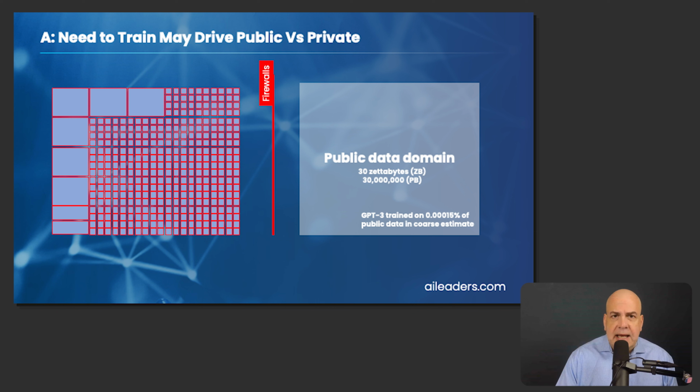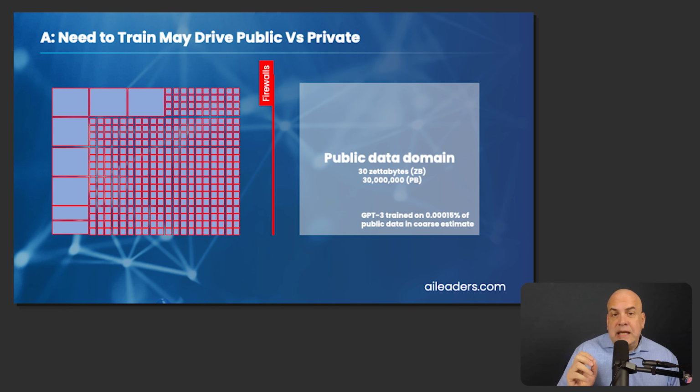Now, a second issue associated with this, whether you bring it inside the firewall or outside, is training. How is it trained? And to be clear, we could bifurcate this and say there are two domains. There's the public internet and publicly available information domain on the right-hand side, and then there are manifold proprietary networks that are represented on the left, and each one of them has a firewall, right? Your organization is one of those.